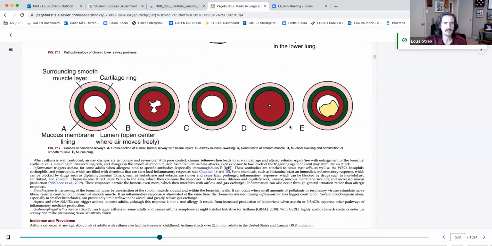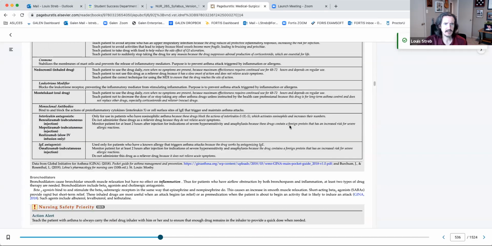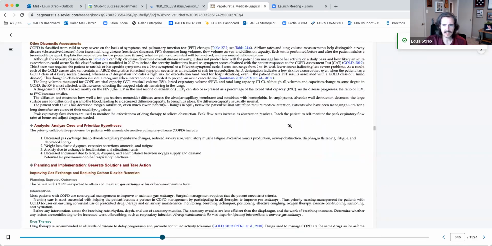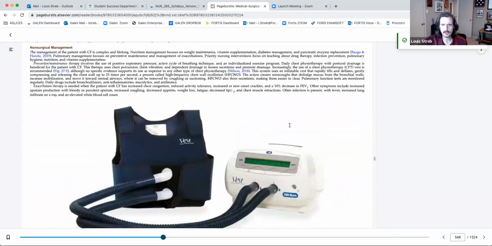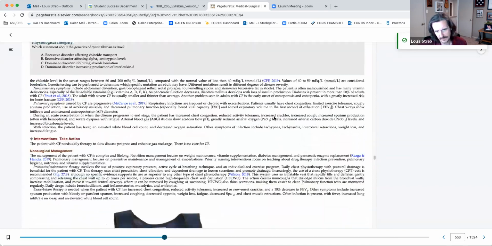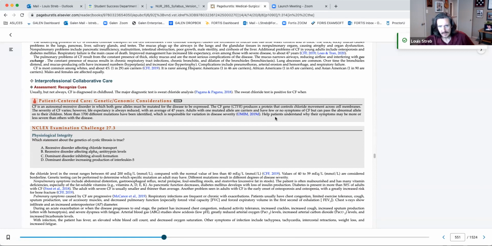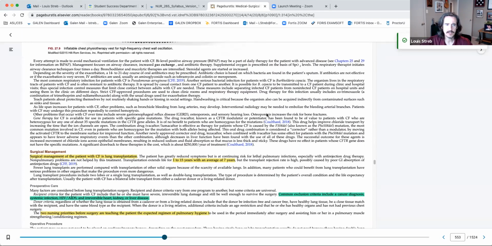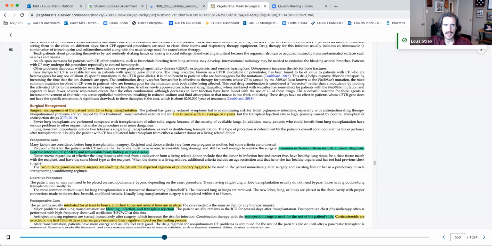Go back and look through your book again. This is all good information. It never hurts to go back and re-investigate anything that doesn't make sense as you're reading. I'm just going through and scrolling because this is what you have to do to be successful in nursing school. You have to study, you have to focus on your exam, and you have to go back. And any concepts that don't make sense to you, you have to invest in yourself and your education because your patient is reliant upon you.